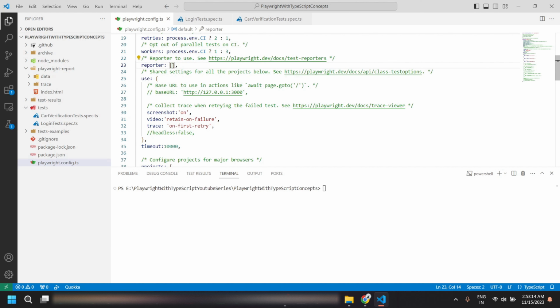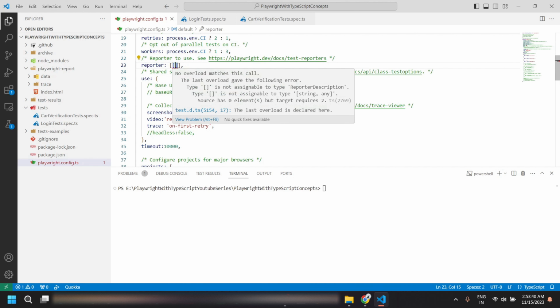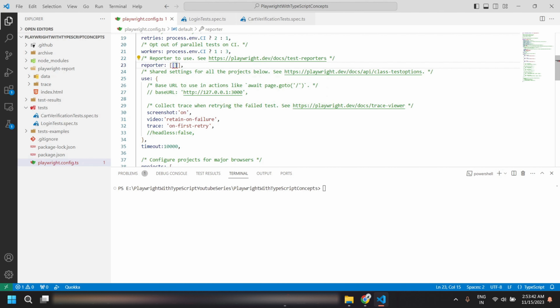So what is a tuple? In TypeScript, an array is a collection of similar types of things, but a tuple is a collection of different types of things. The first parameter we are going to pass inside this tuple is a string, the report type, html.